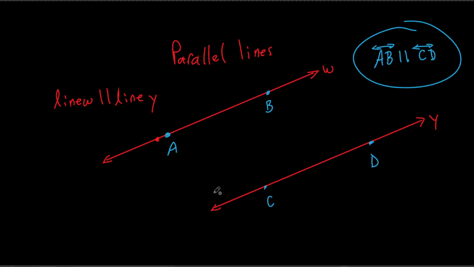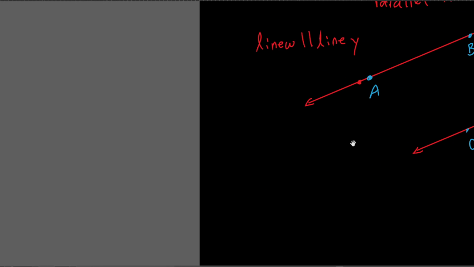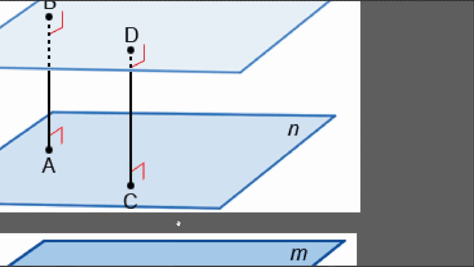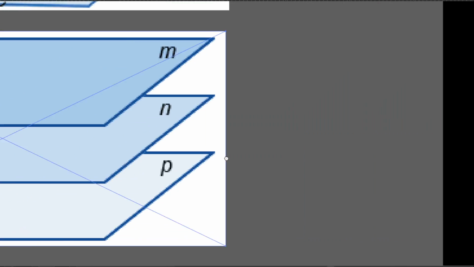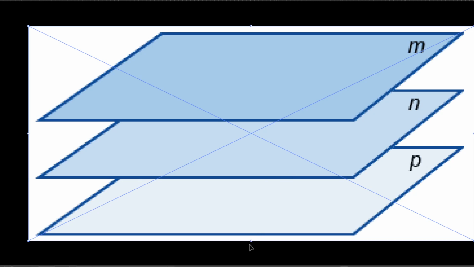Are we almost finished with this group of words here? Parallel planes. Good. It'd be a little harder for me to draw this, so I actually do have a picture. Here you go. I'm going to copy that and bring it over here. And these are parallel planes. So if parallel lines never touch each other, what do you think is true about parallel planes? Good idea. They never touch each other.